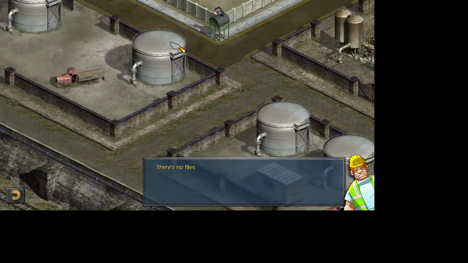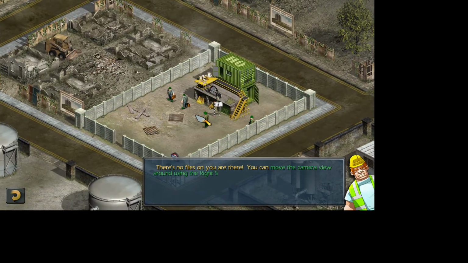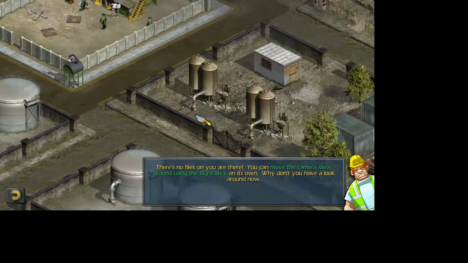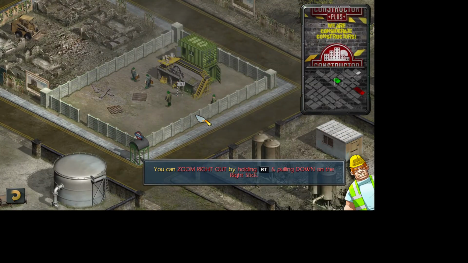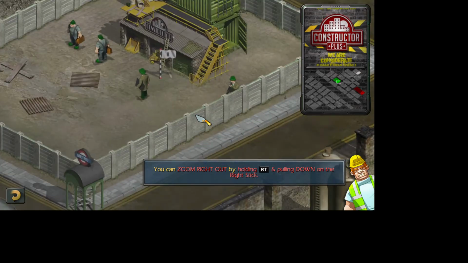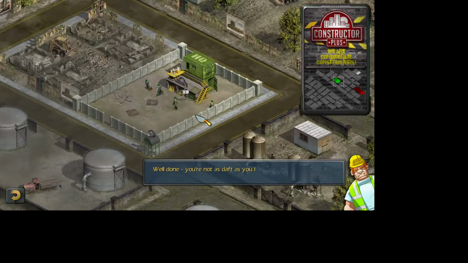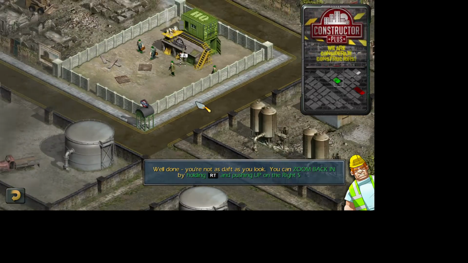Well, there's no flies on you, are there? You can move the camera view around using the right stick on its own. Why don't you have a look around now? You can zoom right out by holding the right trigger and pulling down on the right stick. Well done. You're not as daft as you look. You can zoom back in by holding the right trigger and pushing up on the right stick.